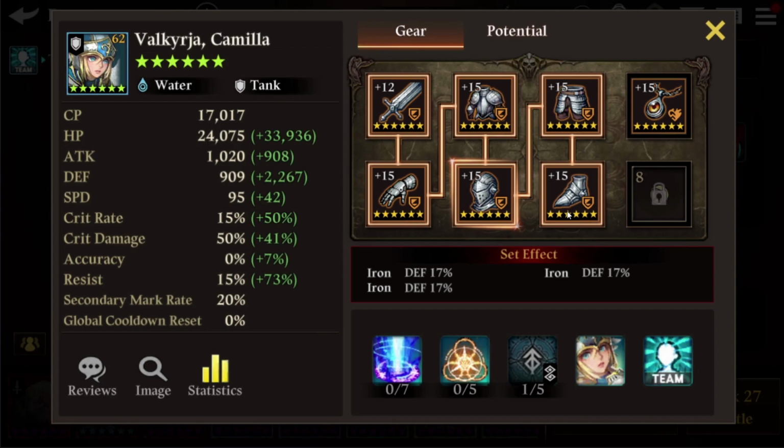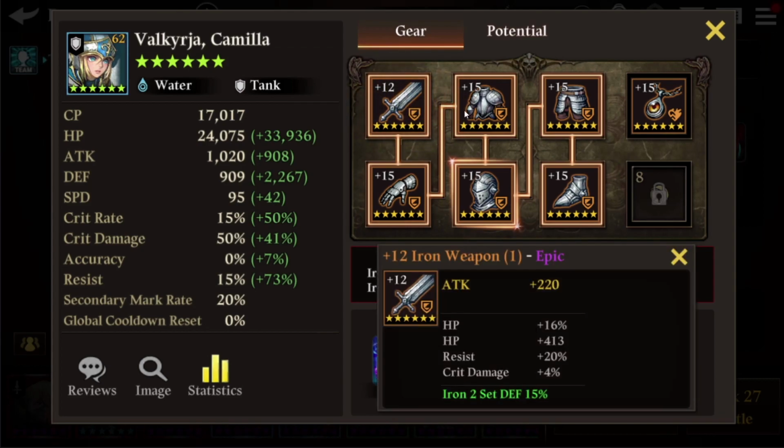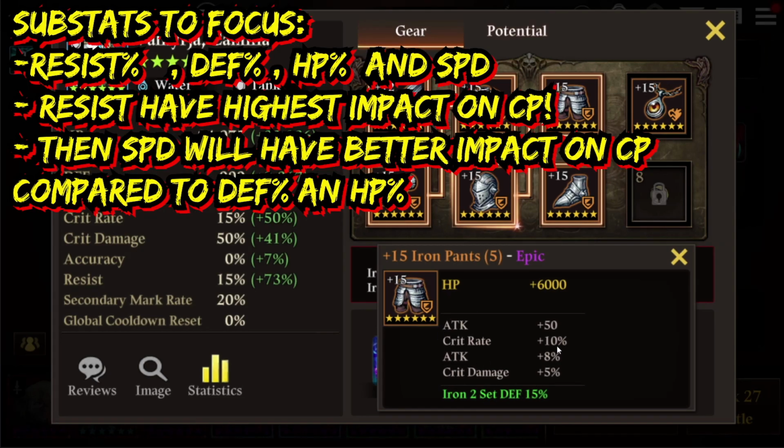And now the question is, what are the sort of stats you really need to focus on, the primary and the secondary stats? All right, so I'm going to discuss that in detail right over here. Well, you know, for the weapon, the shirt, and the pants, the primary stats are pretty much flat stats, okay? So no need to worry about that one. But next thing is that, guys, when you are really trying to go into the substats, please focus on HP percentage boost, defense percentage boost, resist percentage boost, and speed boost, guys. These are the 4 main basic stats that will really shape how strong your tank is really gonna get, how high his CP is really gonna be, okay?